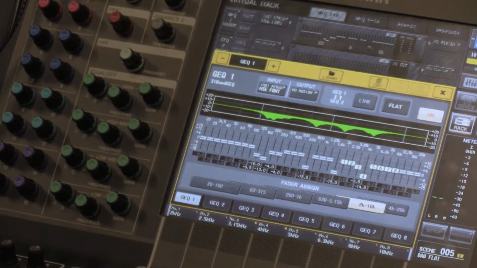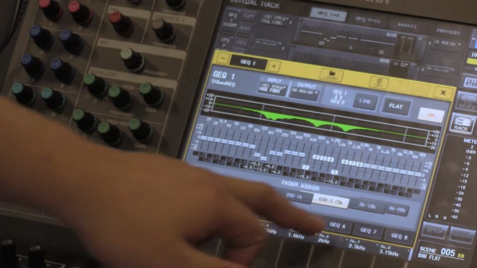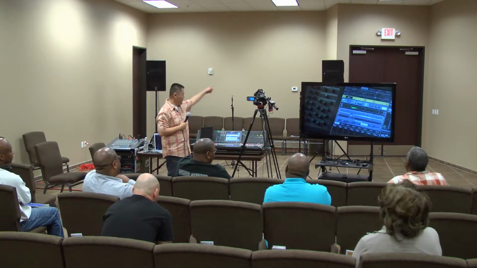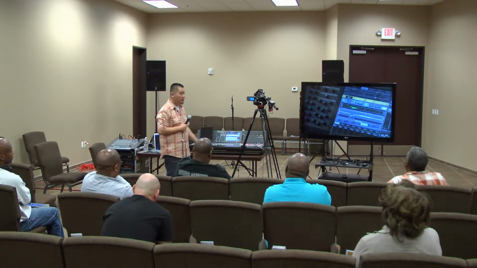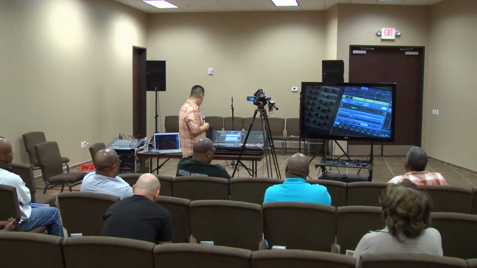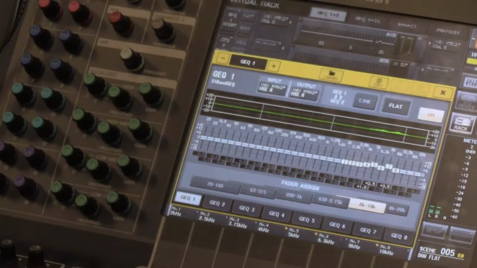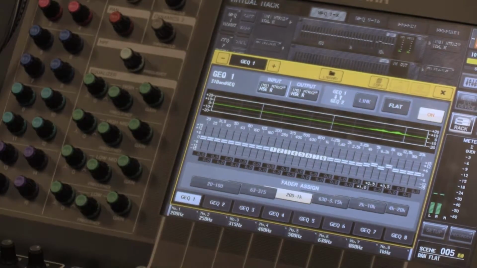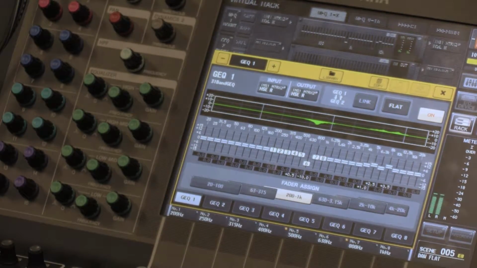So, practice. Set up a speaker, simple: one speaker, amplifier, EQ, and a mic. And then start cranking it up. Right there. That's how you find that. You try.